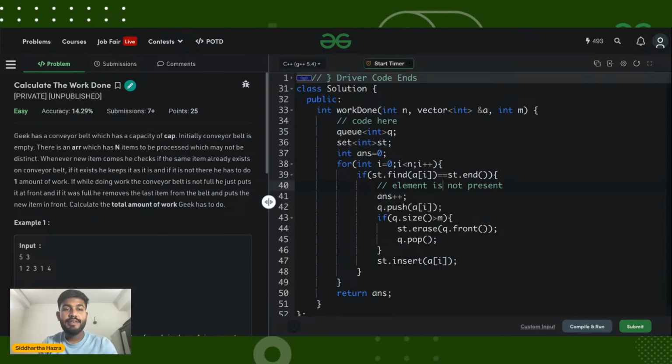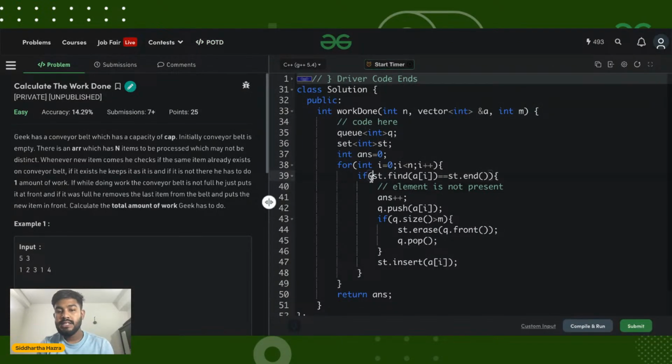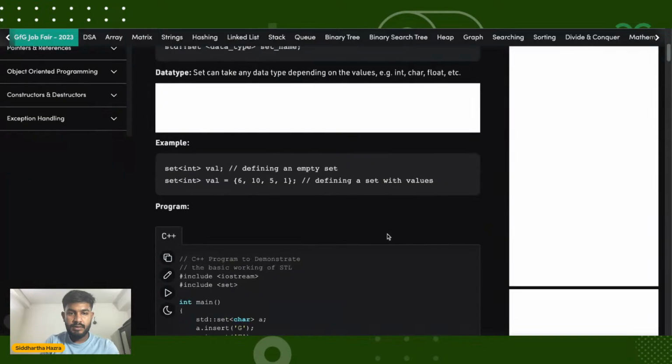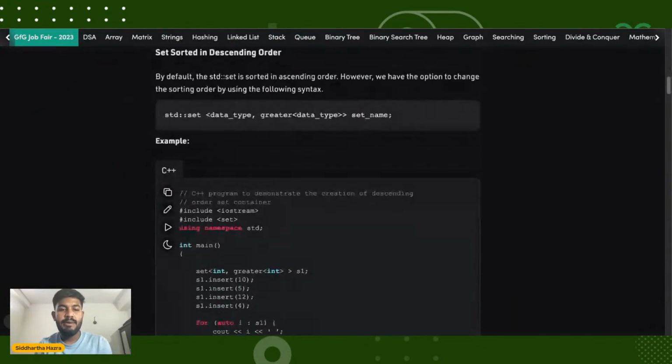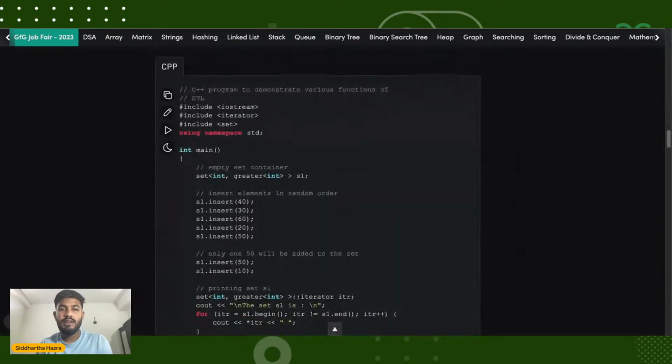This is the syntax of STL set. If you are not able to understand this, set in C++, kindly learn about iterators, set and all this. You need to learn this.